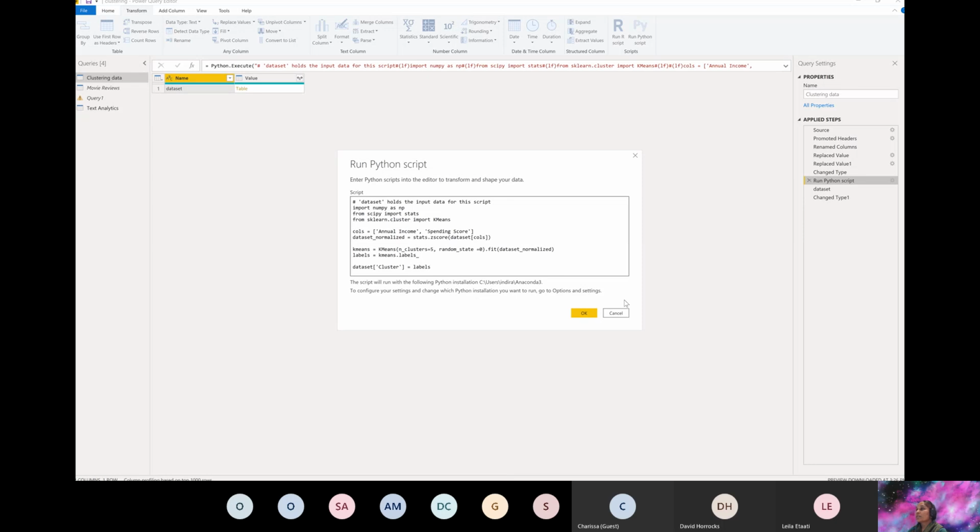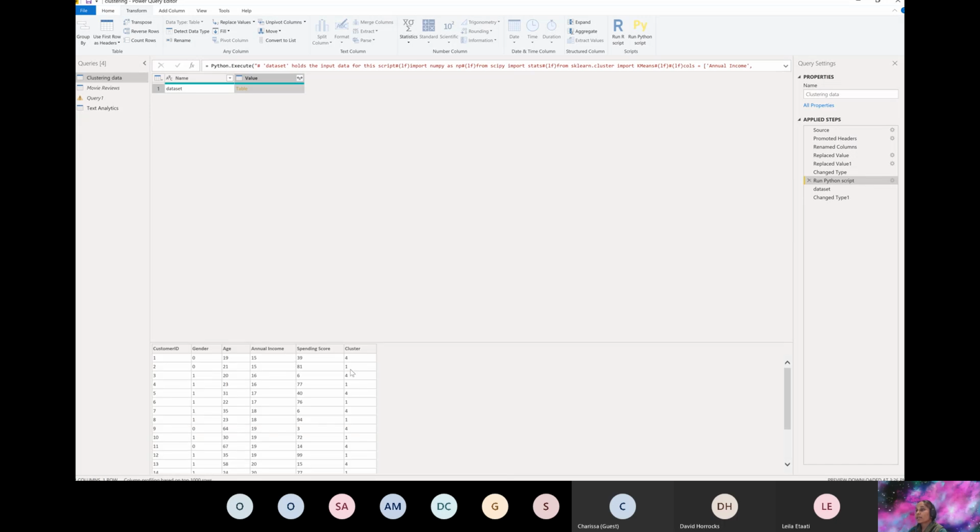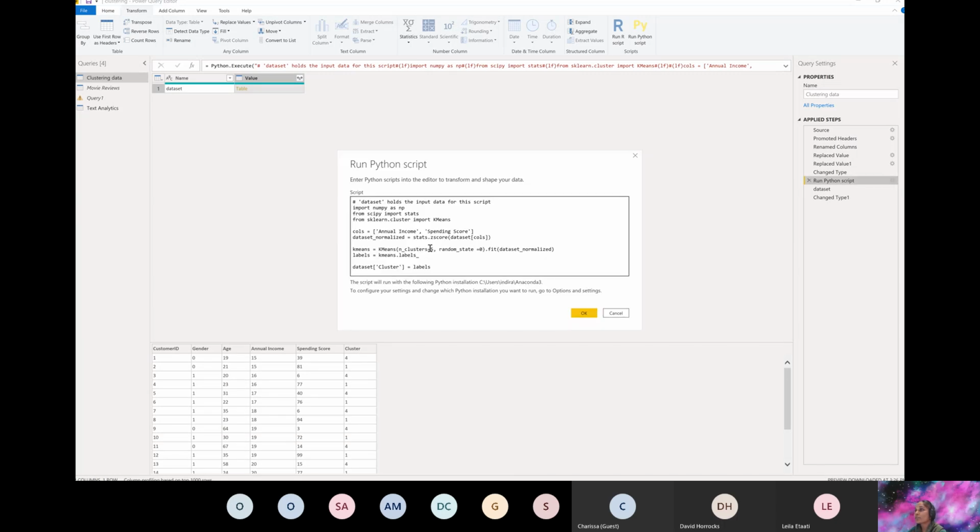Once I do this, it comes up with the dataset name as dataset, and it comes up as a table. If you want to browse the table, you can click here and browse it. So this will have the clusters. Because I defined 5 clusters, I want to show you how the visualization will look with 4 clusters.